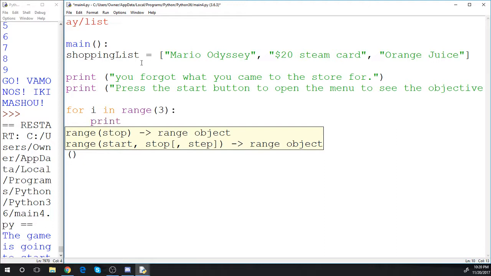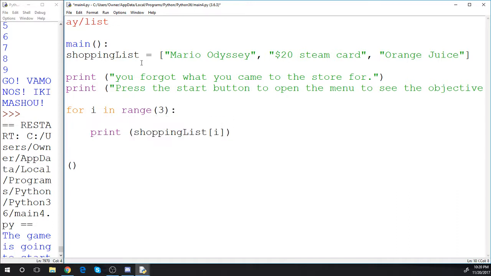So, to access the items in the list, you would have to use an index to the list. So we have the shopping list, that's the list that you want to refer to. You want to figure out what the items are in that list, and you type in i here. And this is what we're going to do. We're going to print out the content, let's say read the content of the list that you have in your hand.